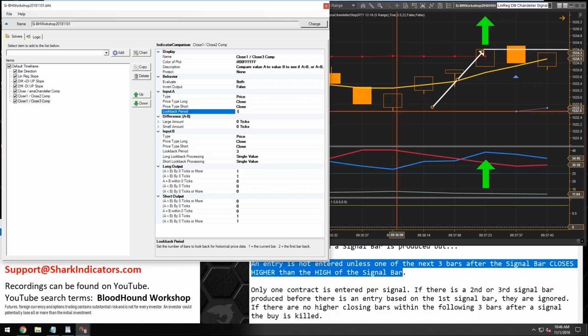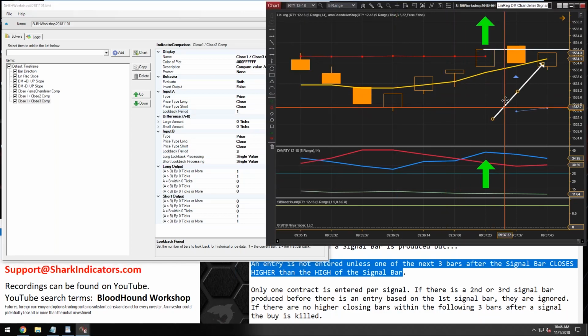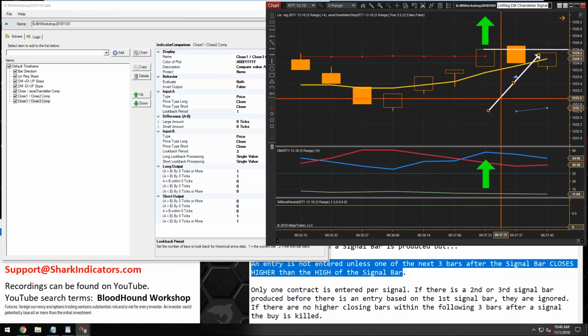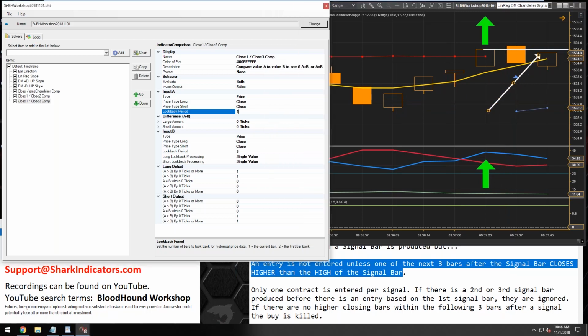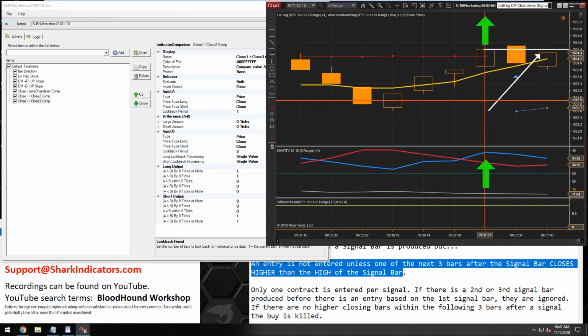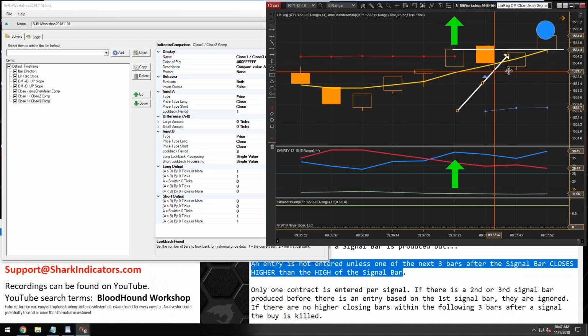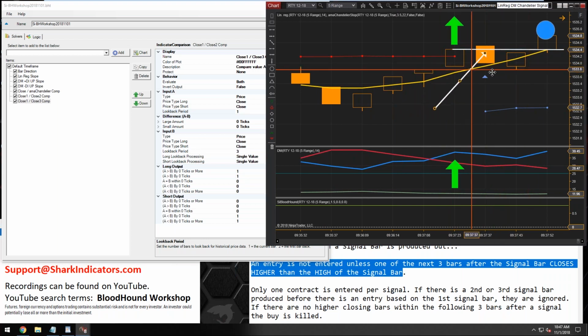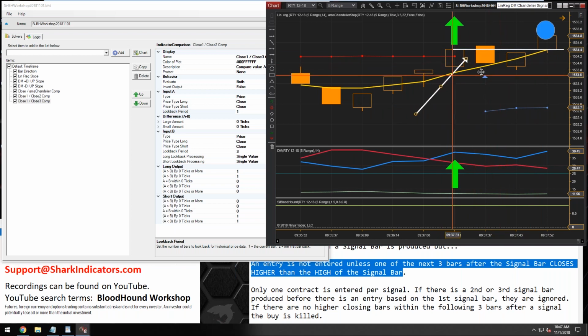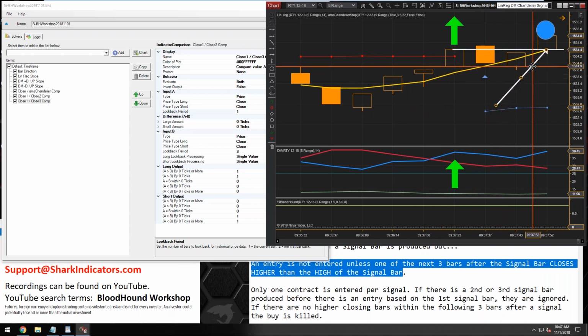Remember, input B is our signal bar. Input A is always going to be the current bar, so input A is always going to have a look back period of 1. But as bars build and time goes by, we're looking back an extra bar as each new bar is produced.